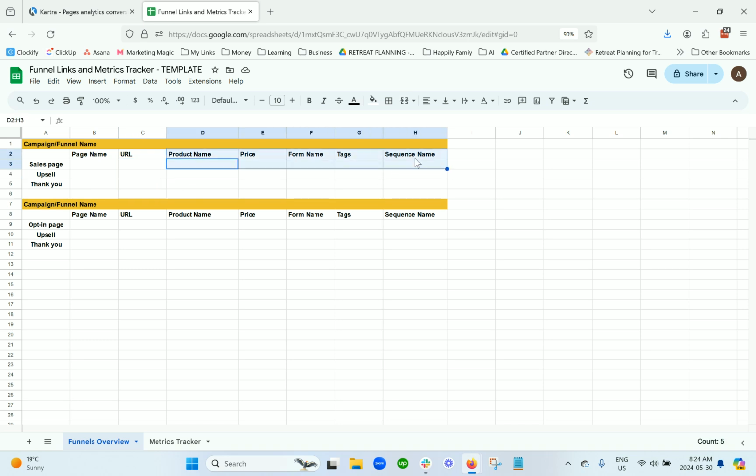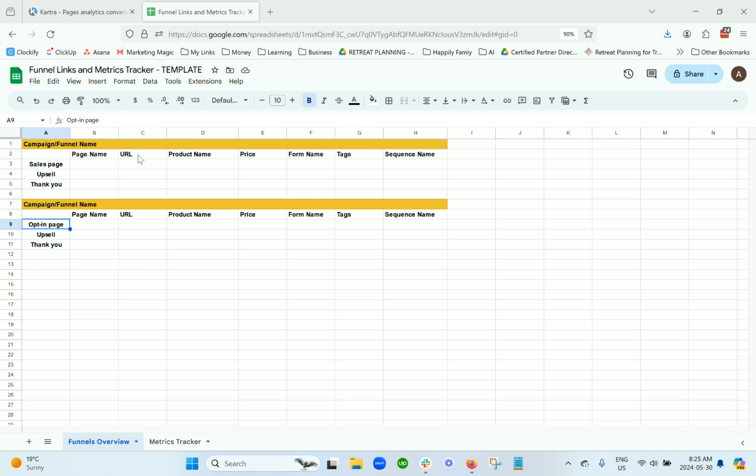And then I like to connect it to whatever other assets there are. So having it laid out here where I can see what the product is, what the price is, if there's a form associated with it, any tags that get applied, if they purchase the upsell, these are the tags that get applied, and any sequence that they might be added to after purchase or after opting in. You would set this up each time you set up a new funnel, and then you would want to make sure that you're updating it regularly as well. It's really helpful for having and seeing things at a glance.